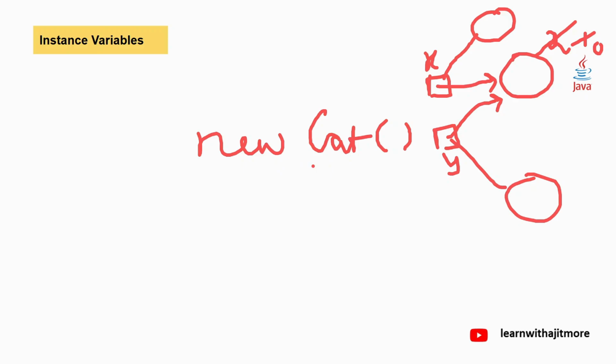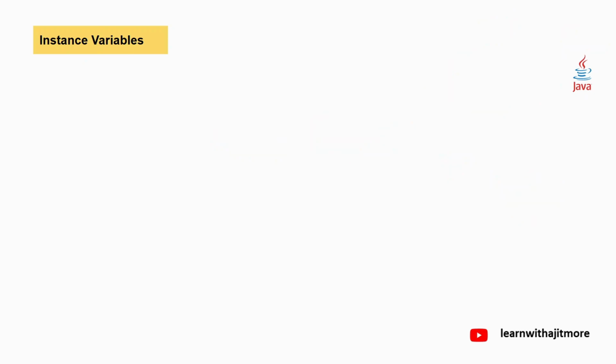They are destroyed when the object is eligible for garbage collection, when the ref count for that object has become zero. And all instance variables will get space on the heap. That is the rule. Okay, so I hope you got it.